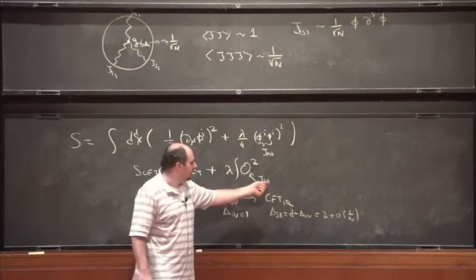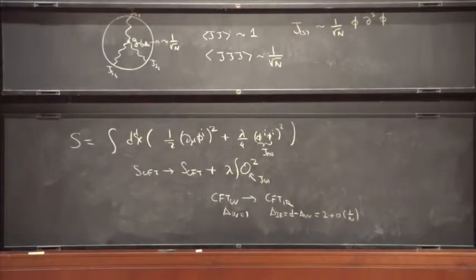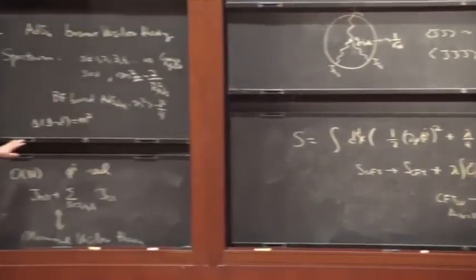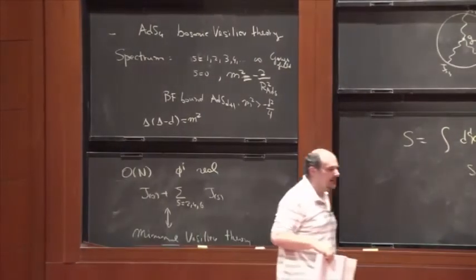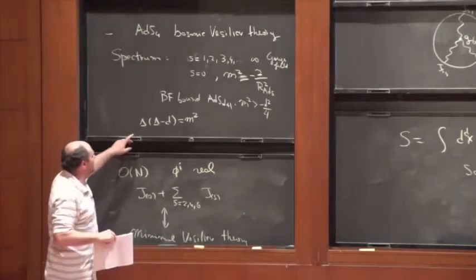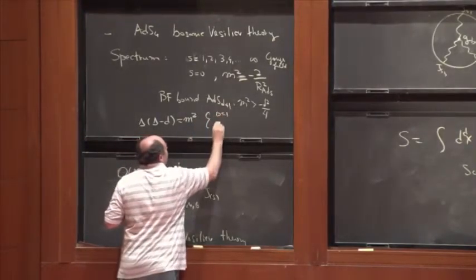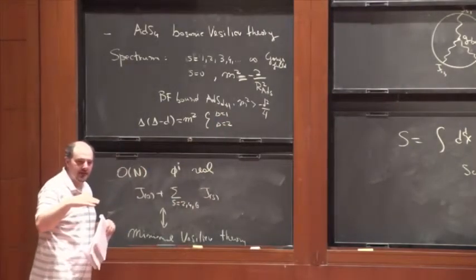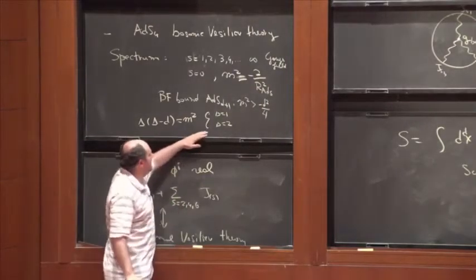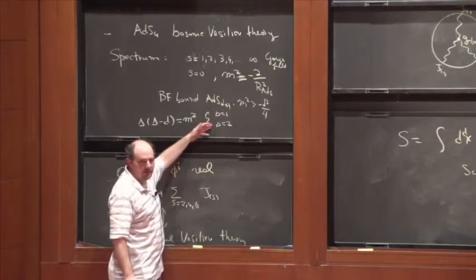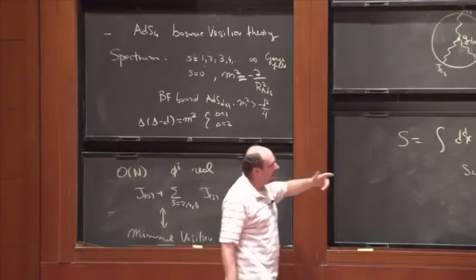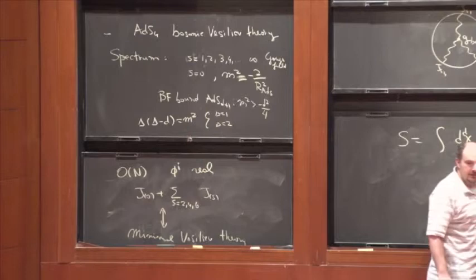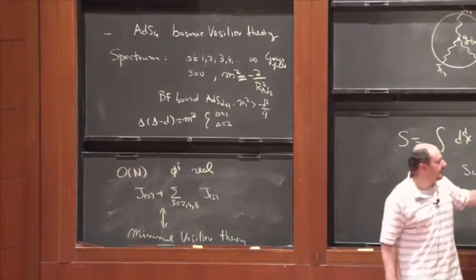So this operator J0 is dual to that scalar field in Vasiliev theory, which has mass squared minus 2. And that mass squared is precisely in the range where, if you study the solutions of delta times (delta minus d) equal m squared, both solutions are above the unitarity bound and both are allowed. So in this case, you find two solutions, delta equal 1 and delta equal 2, which are both above the unitarity bound for scalars in d equal 3, which is 1/2. This means that on the AdS side, in principle, you have two possible choices for the boundary conditions that you want to impose on your scalar field. And depending on that choice, you're either describing the UV fixed point, which in this case is a free theory, or the IR fixed point, which is this interacting Wilson-Fisher fixed point.